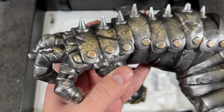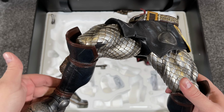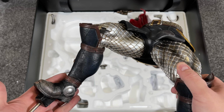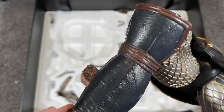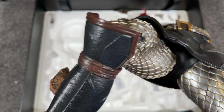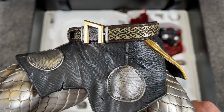Nice. All right, then we have Thor's bottom half. So another piece that's separated by the torso. You can see the chainmail kind of on his thighs. You can see the leather texture and the weathering on his boots. The nicks and the little details look great. You can see the battle damage right here. That's going to key in kind of like a belt.